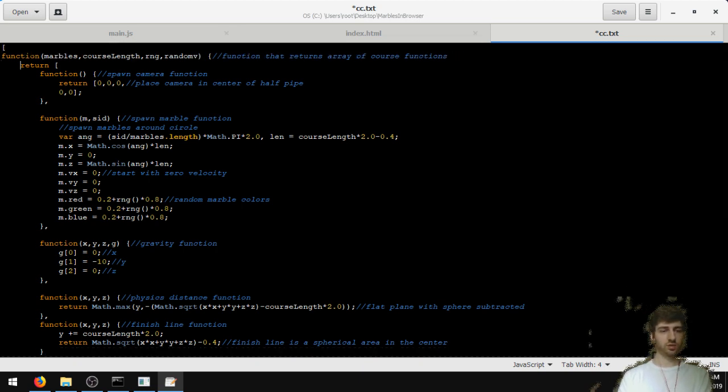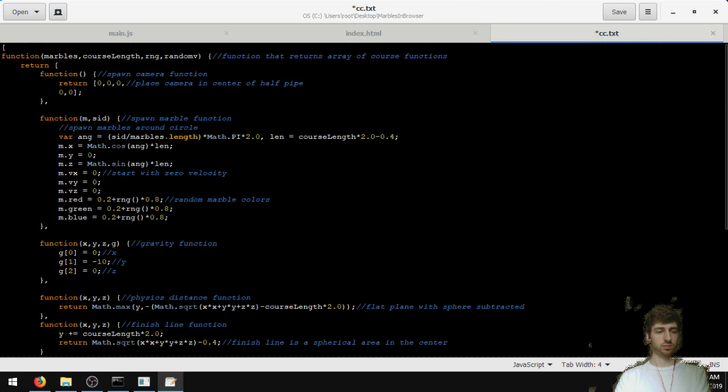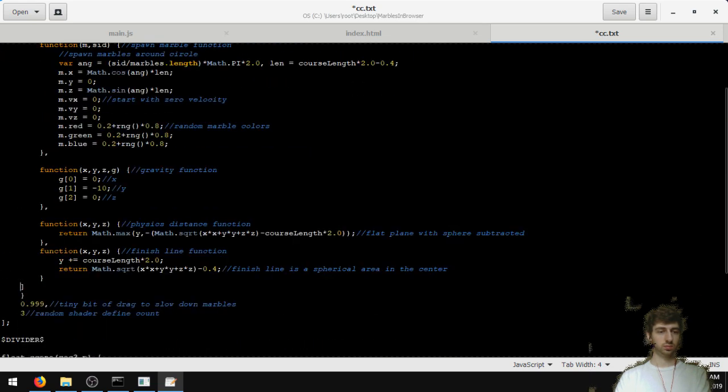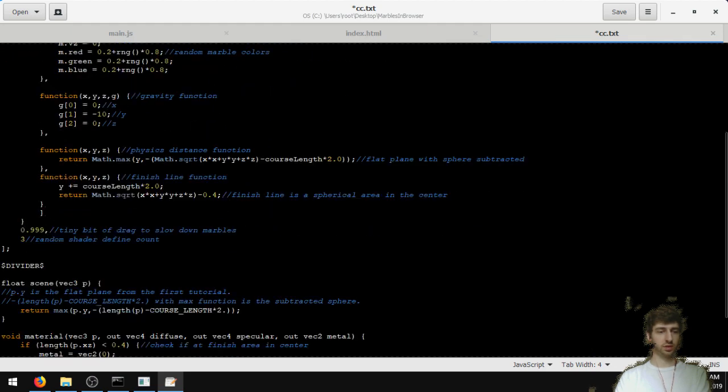I guess I could just do this as an array like that. So then that's function.